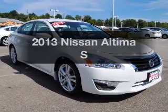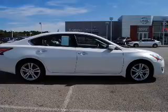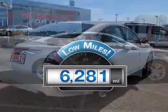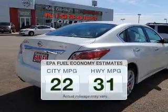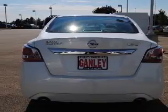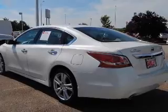Outstanding 2013 Nissan Altima. If you're looking for a first-rate auto, this one could be yours today. With low miles, this automobile will take you far and get you where you want to go. Better gas mileage means better long-term driving, and this ride delivers with a great low fuel consumption rate. The powertrain includes front-wheel drive with a reliable engine that responds smoothly to its automatic transmission.